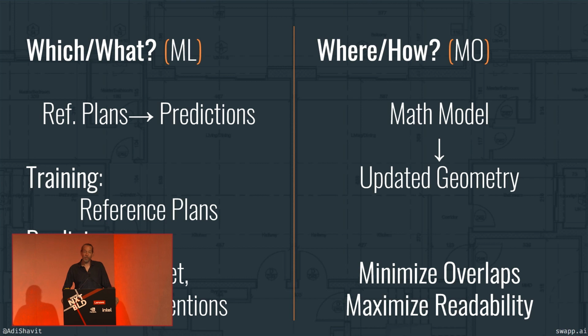So the dimension lines and the labels and the tags are guaranteed to be not only in the style of this particular architect or this particular office, but also informative and non-overlapping. So again, the first one is a machine learning problem. The second one is a geometric mathematical optimization, where we actually model the geometry of every view as a mathematical optimization problem.